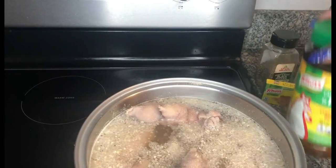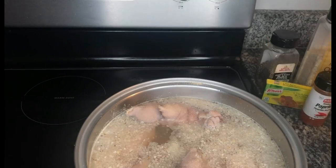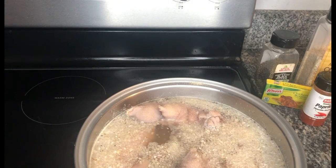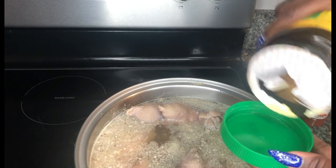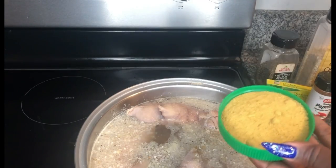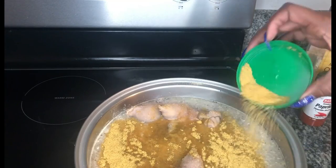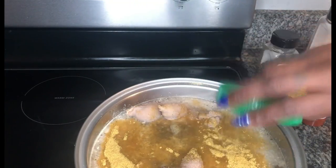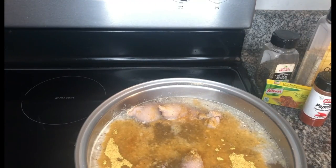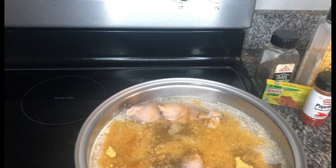I'm gonna go ahead on and put a capful of the large. I got the large container. Let's go ahead on and put a capful of that in too. I like my food seasoned. And with all this water on here, it will not be too much, I promise you. Because I'm gonna end up putting more water on it anyway, once it starts to cook down.